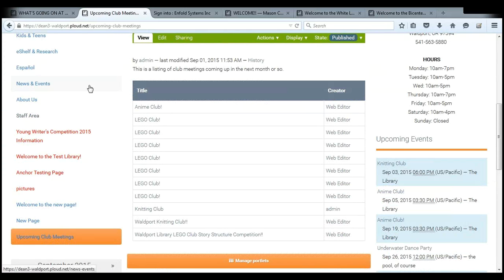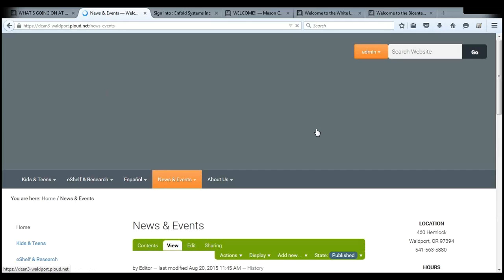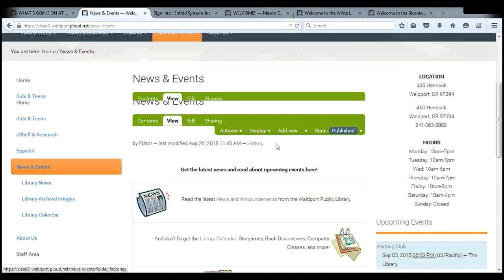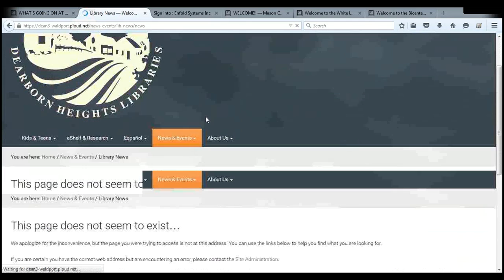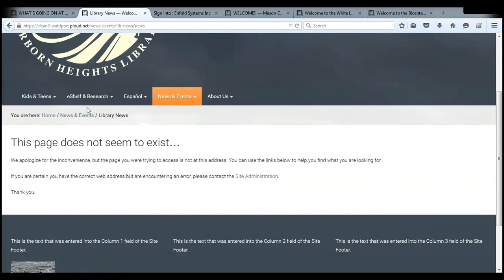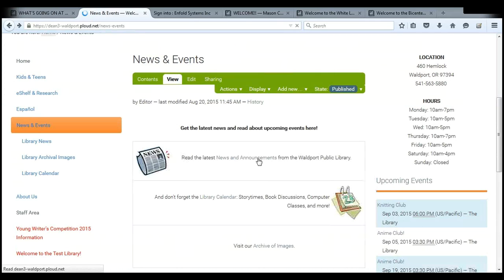And then another way you can use it, and I think this is a standard one for a lot of them. So if you go to your news and events folder and you click on this news and announcements link, so you'll see, like, when we migrated your sites, this is what would happen. So you click on that, and it would say, oh, there's no page there. And that's because there was a collection that was set as the default, like the default item in your library news folder. And so I'm going to recreate that real quick in my news folder.